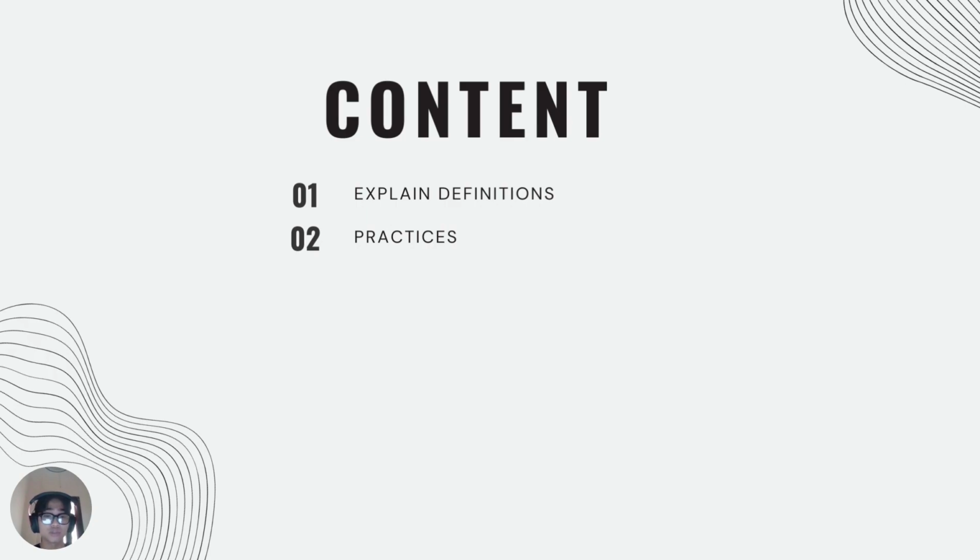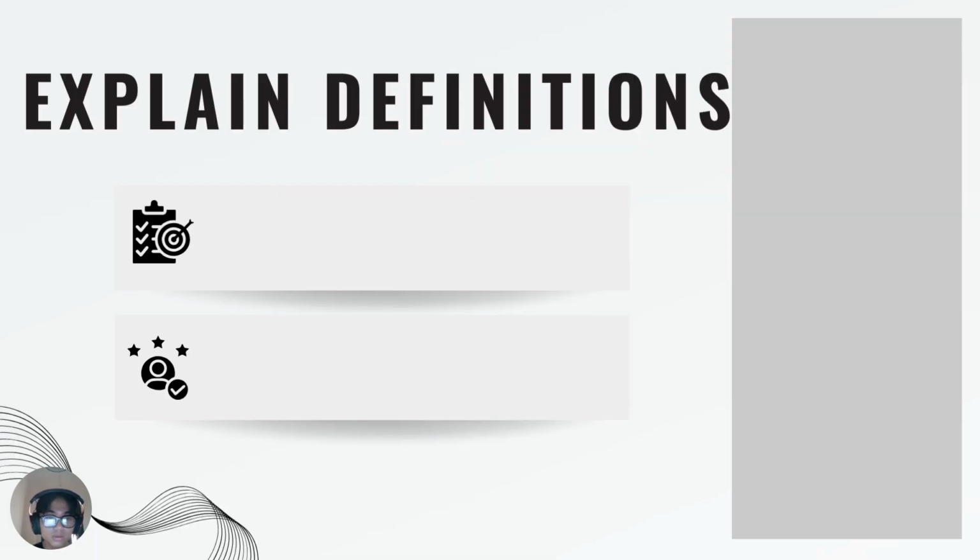I will split my presentation into two parts. The first part explains definitions, which contain some of the difficult theory or definitions that we need to know before the practice. Part two is practice: we apply all the theory in the CPU sim to see how a program progresses in the CPU sim. So let's get started.